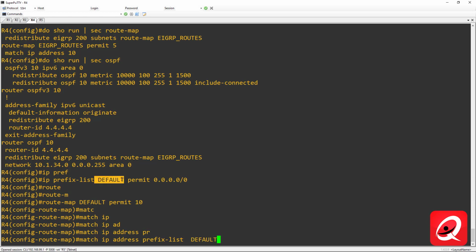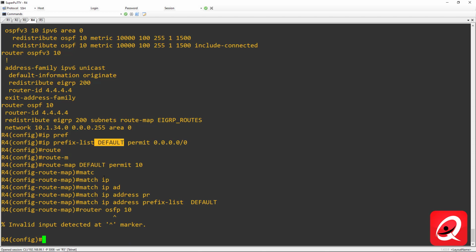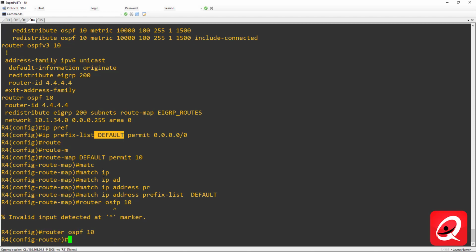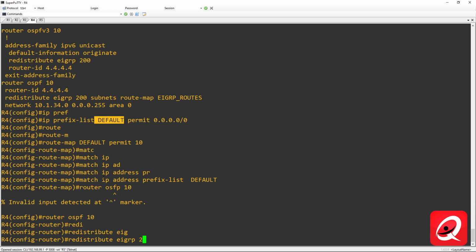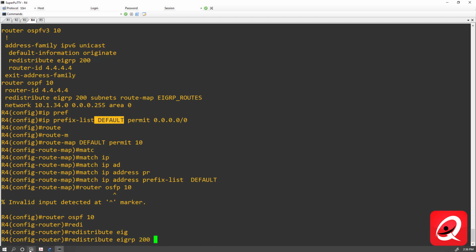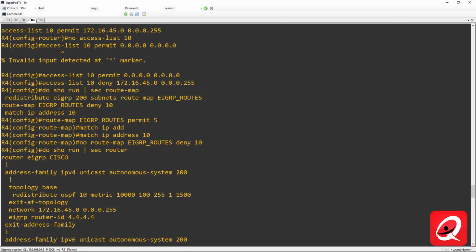All right. And router OSPF 10. Redistribute EIGRP 200. Make sure it's the right autonomous system number. Well, no, we don't reference it there.